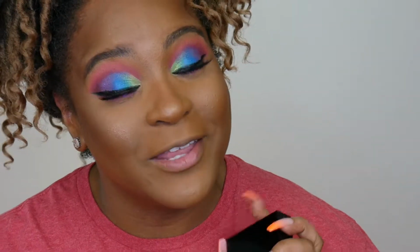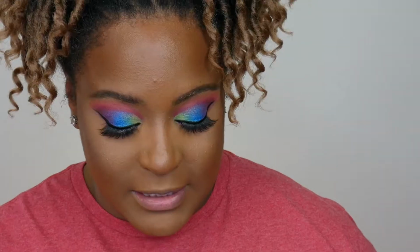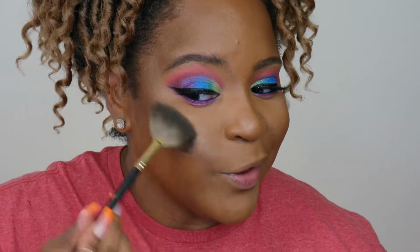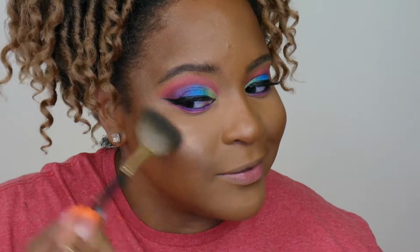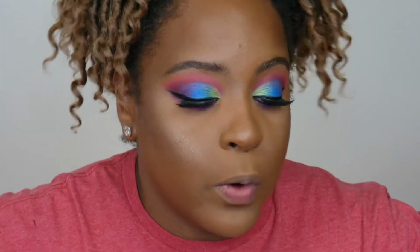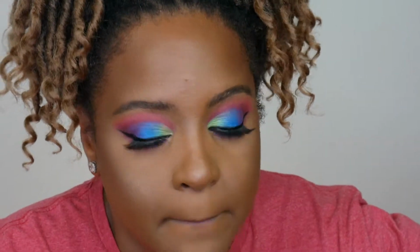We're not done with highlighter though. Artist Couture, this is in the shade Hot Damn. And this just elevates that highlighter real nice. This has been my go-to combo. Like, so good.